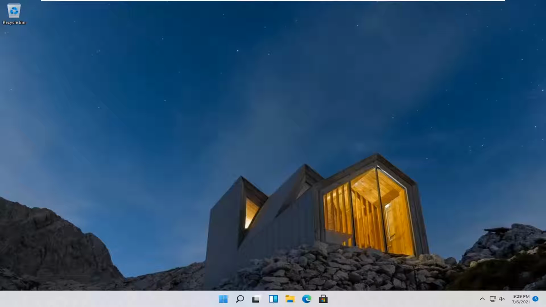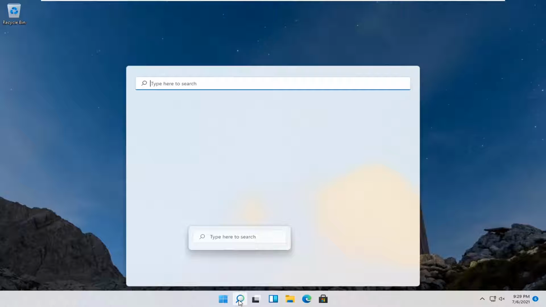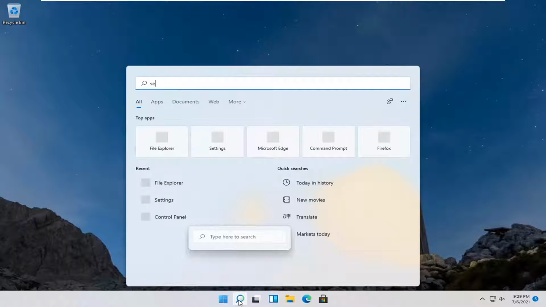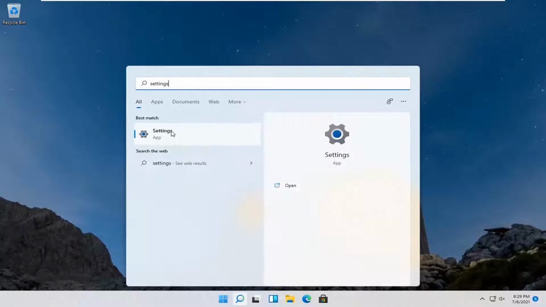In today's tutorial, I'm going to show you guys how to check for updates in Windows 11, specifically Windows updates. So this should hopefully be a pretty straightforward tutorial, guys, and without further ado, let's go ahead and jump straight into it. So in order to do that, what we're going to start with is opening up the search menu, type in settings. Best result should come back with settings. Go ahead and open that up.